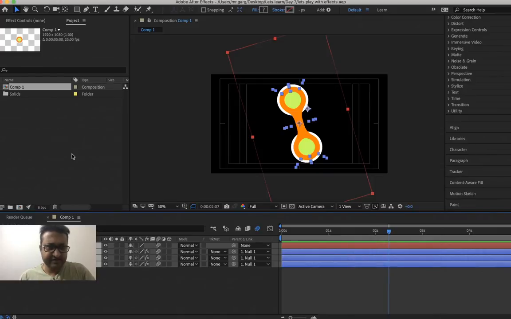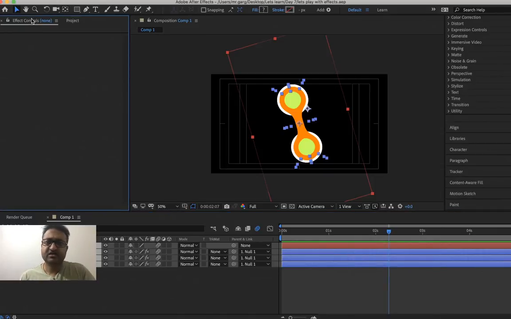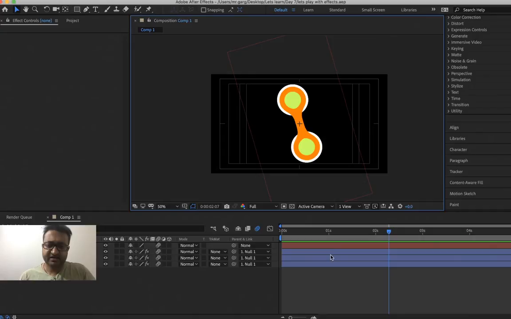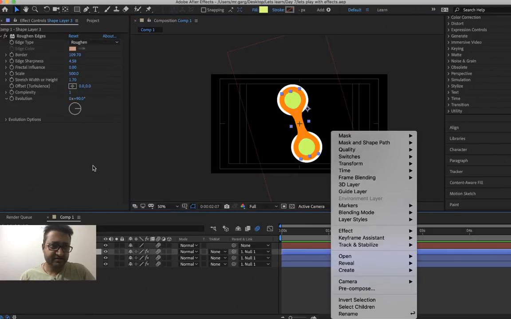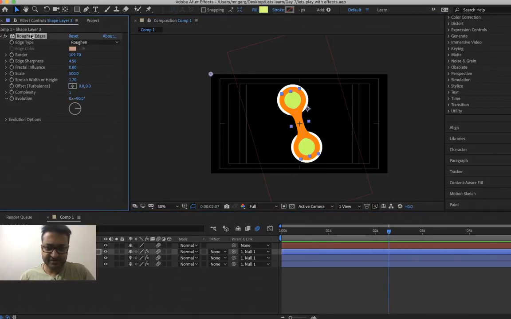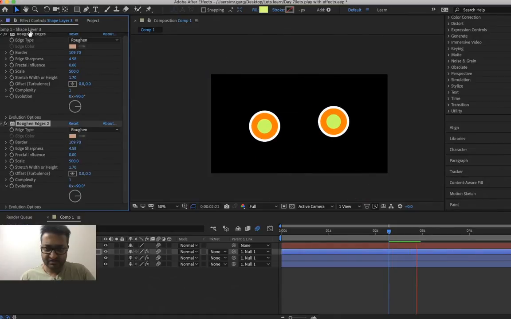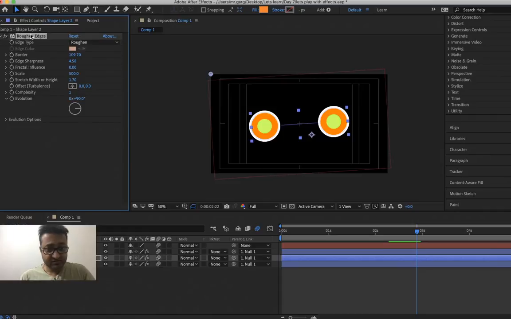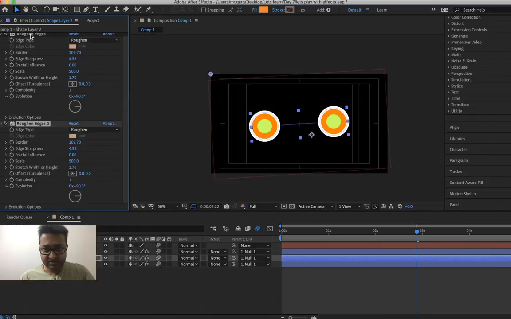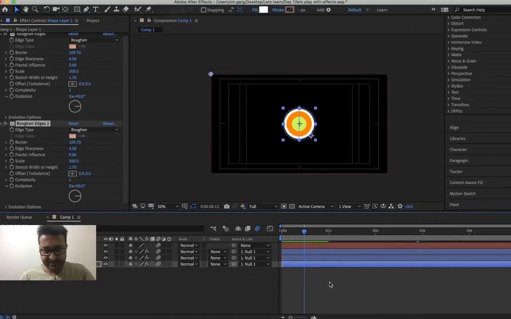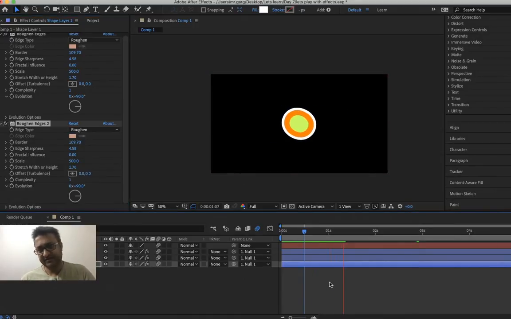So now let's do one more experiment. Let's duplicate our H tool and see what happens. So let's see why the size is being reduced. Let's see what are the effects.